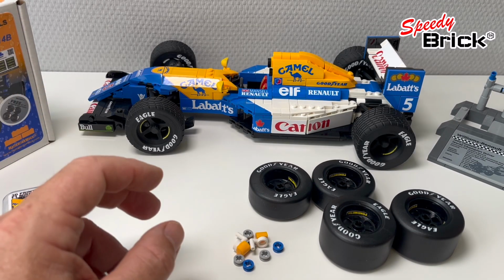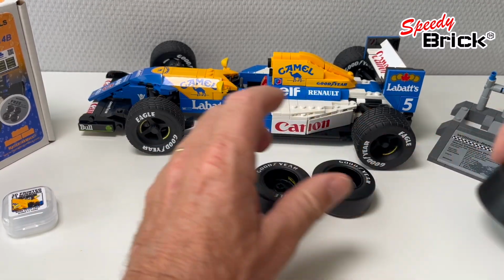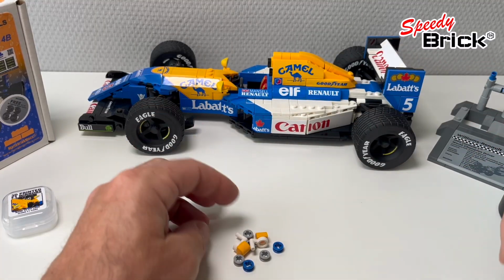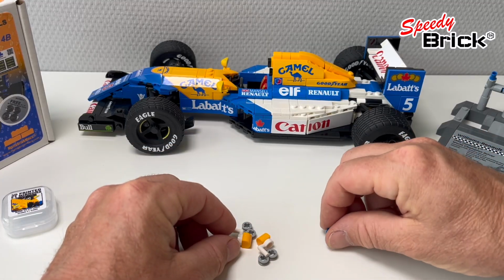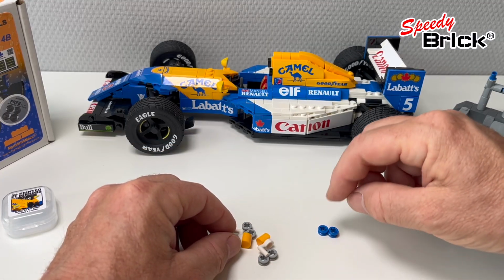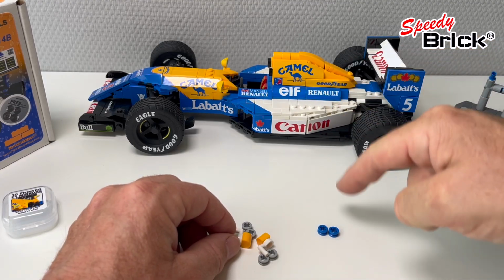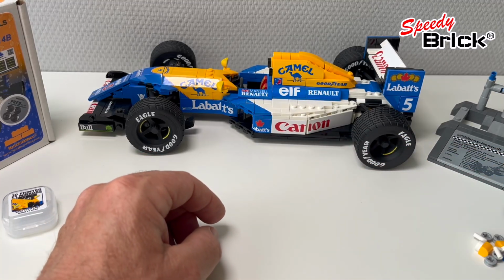Okay, the transformation is complete. I've taken the old wheels off, so we've got a nice spare set of Lego wheels, which is very nice. We recovered some blue of these little, I'm not sure what they're called actually, but these are very rare. They only came out in the set, so they must have some value, I guess. But we recovered some parts from that.